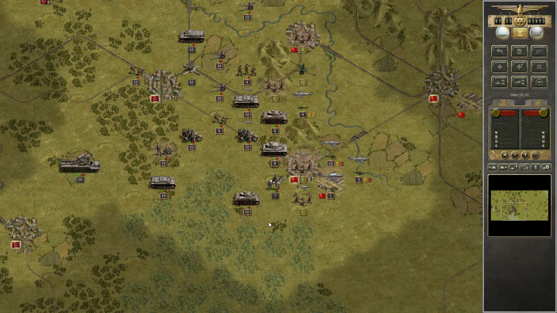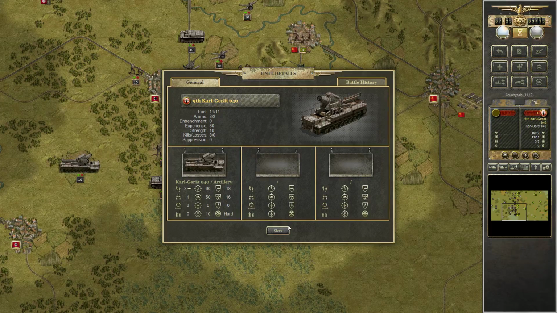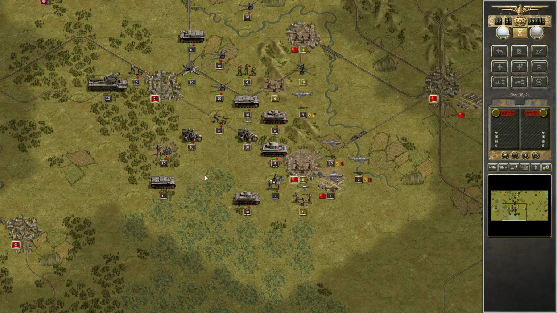Okay, let's break through here, guys. I need mine artillery. Where's the road? Maybe this guy has tracked movement. Yes. So it's not going to matter if he goes through there. It looks like that slows him down, though. I'll have him go around this forest here.